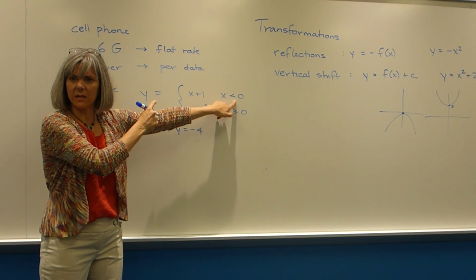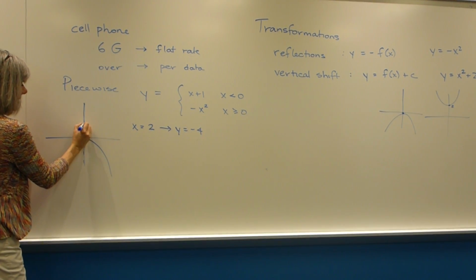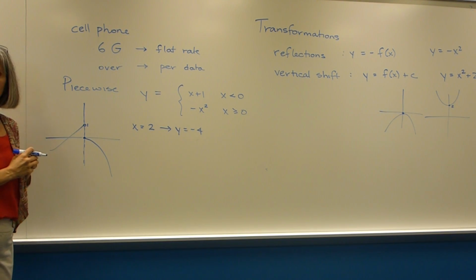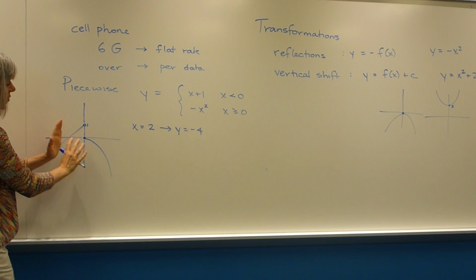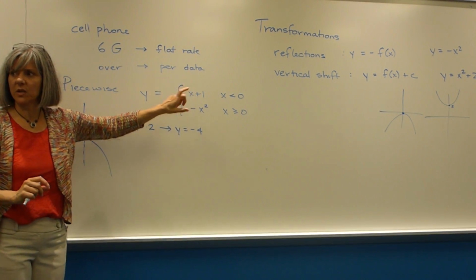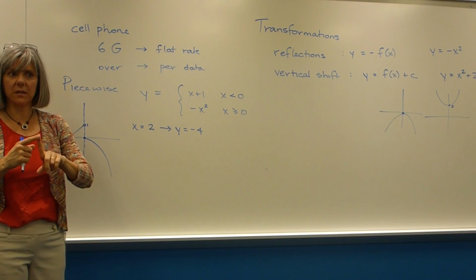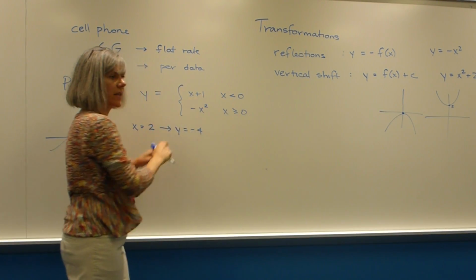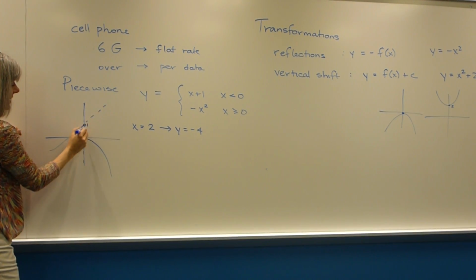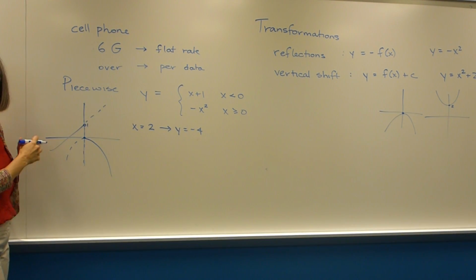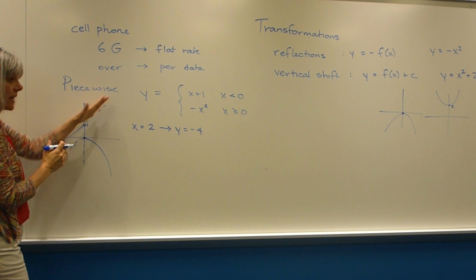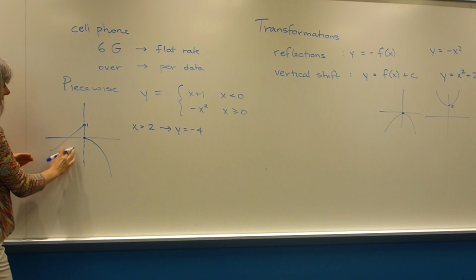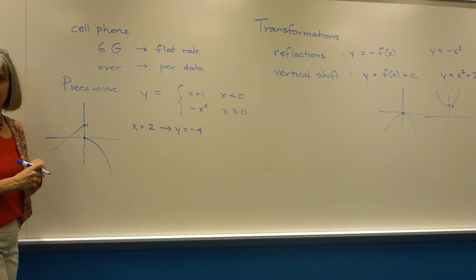Right? 0 is not in that piece. So I know it's headed there, but it doesn't get there. And positive slope of 1. So the important thing about piecewise functions is different definitions on different pieces. So just identify your piece and draw that. Identify your piece and draw that. And if it helps you to draw the whole thing and then just erase the part that you don't need, that's okay too. So here's a line, but it's only good for x less than 0. Here's a parabola, but it's only good for x greater than or equal to 0.